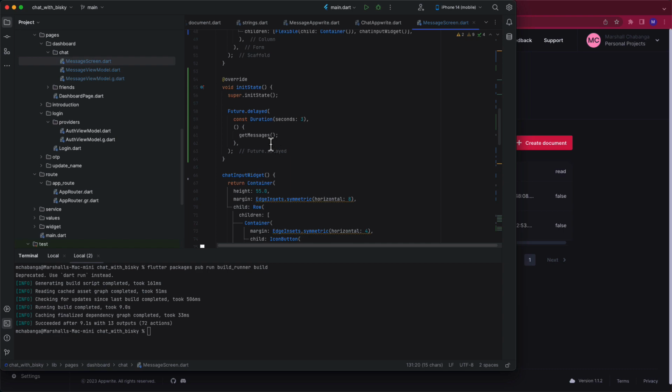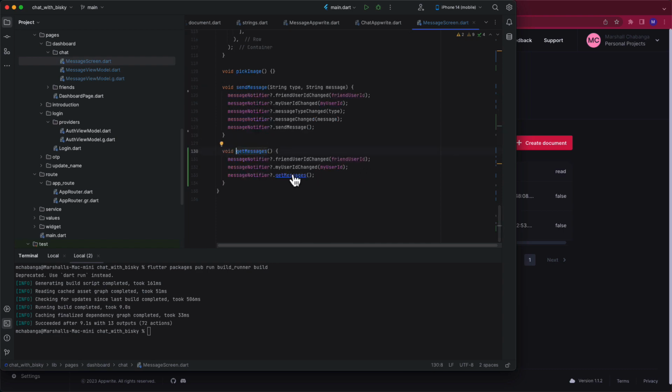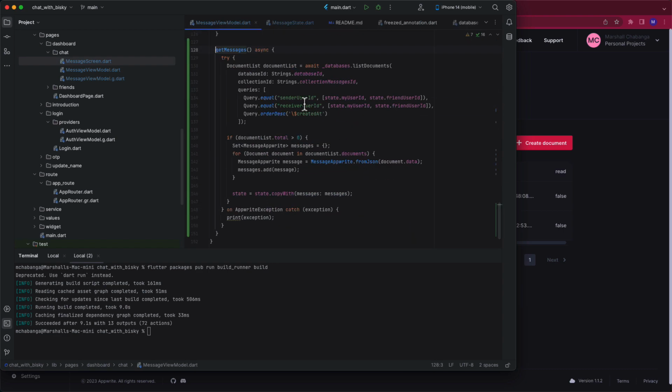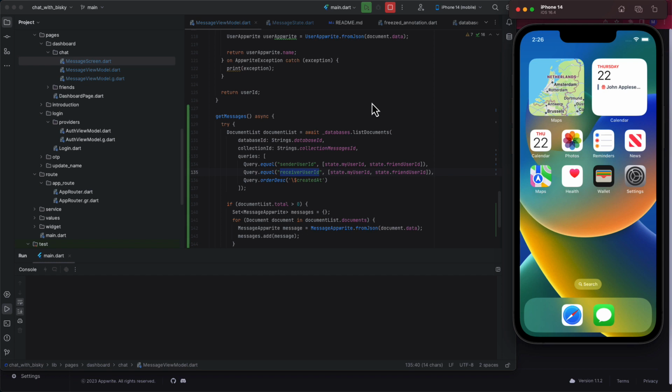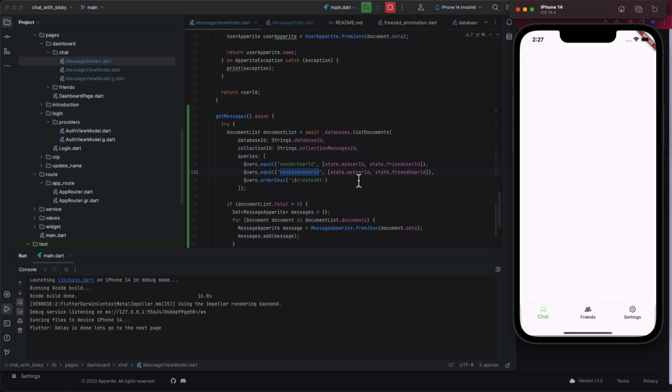So let's go to the messages here. After doing this, we shall have an exception here. We'll see the exception because we did not index the sender user ID and receiver user ID. So let's test this. The application is now running.